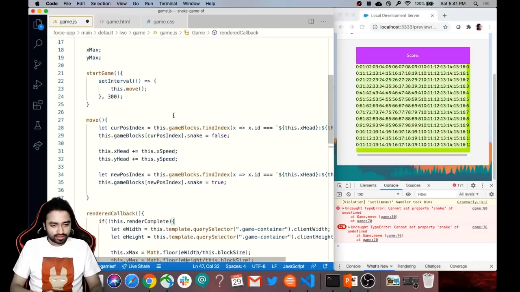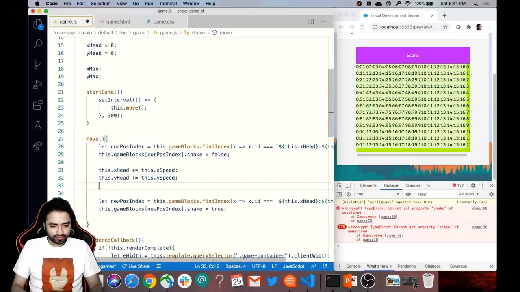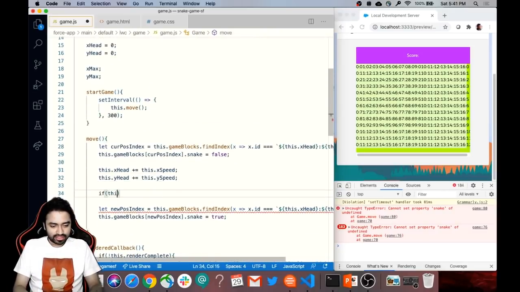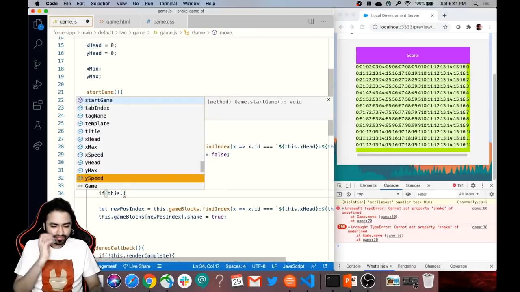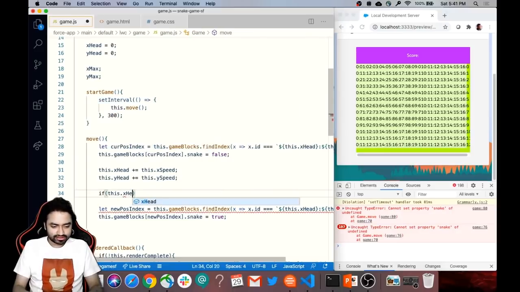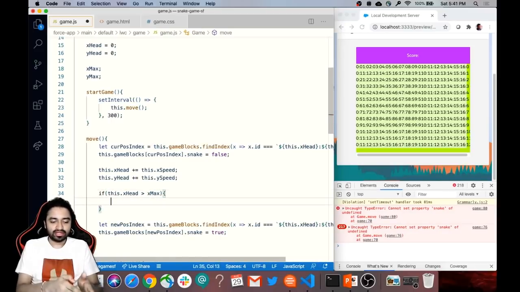Okay, so now we say after incrementing it, if this dot x head is greater than x max, so if it becomes 17, which is greater than the maximum of 16, then we say this dot x head is equal to 0.